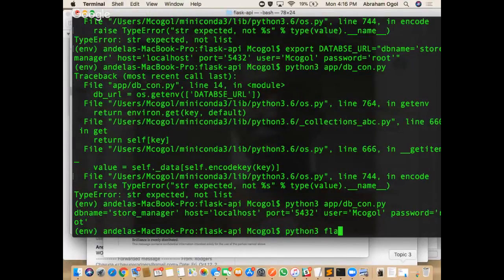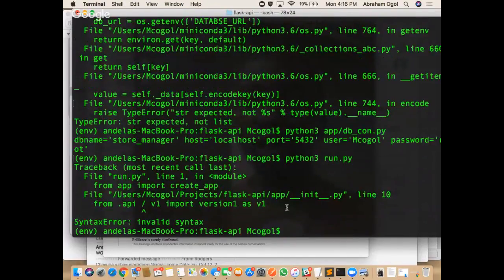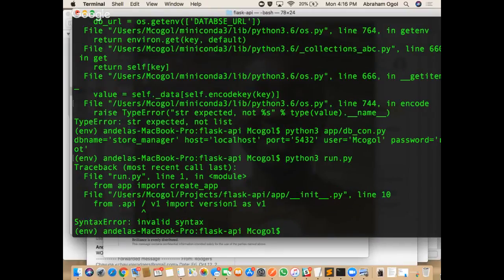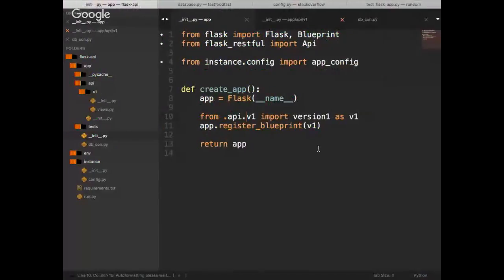Python 3 run.py. I did not import Flask. I have some other errors here. Oh my god. Sorry. Oh, Flask RESTful.